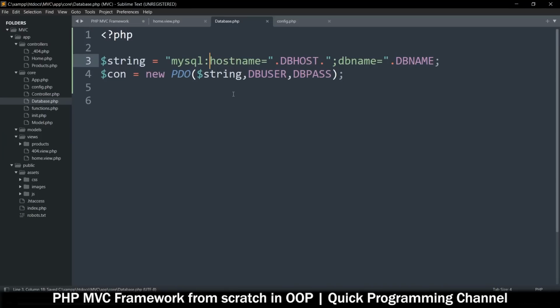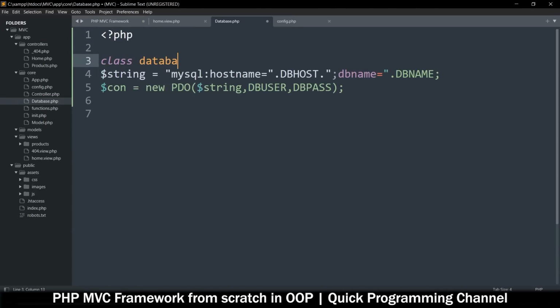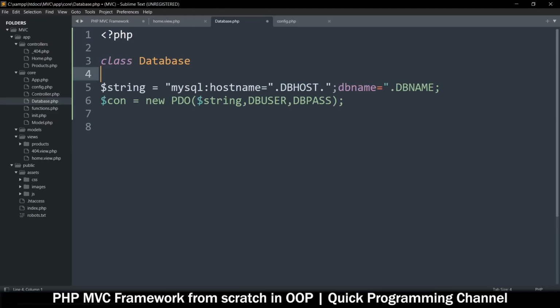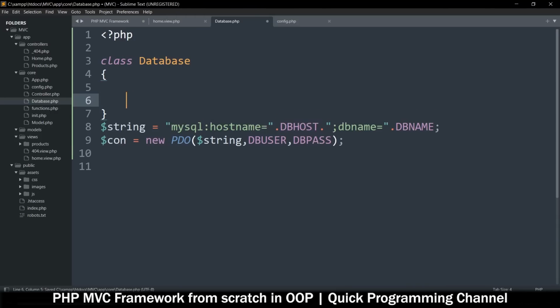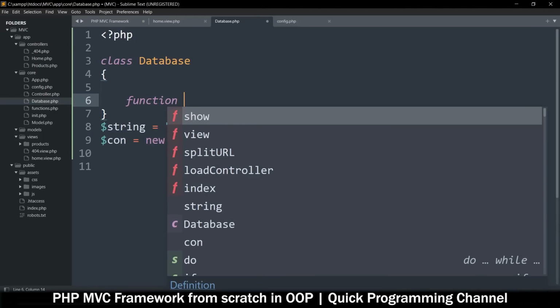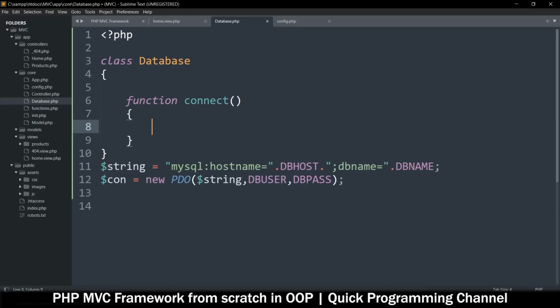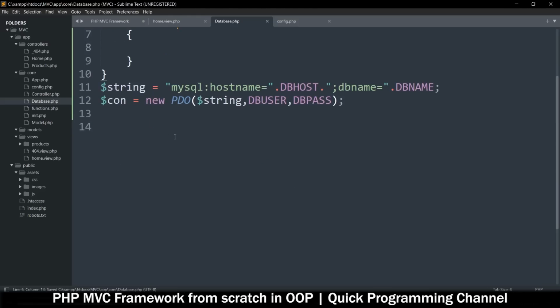Now, what we would do here is, because we are using classes, we can do a class Database, capitalized like this. Okay, and because we need functions inside classes, we'll say function connect. This function will always only be used in this particular class, so call it private.